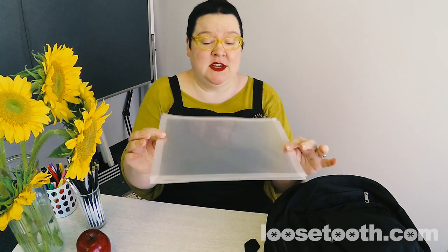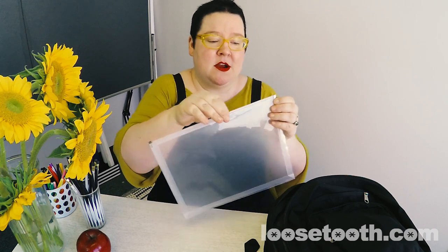One very simple last thing for holding papers. I like these little plastic sleeves, just something that's a little heavy duty that holds whatever I need to tuck in there. So if I don't need a whole binder, this is a really simple way to pop some pieces of paper into this, different sizes, and it is a little bit protected and ready to go.